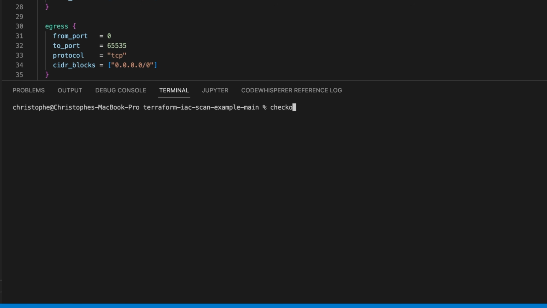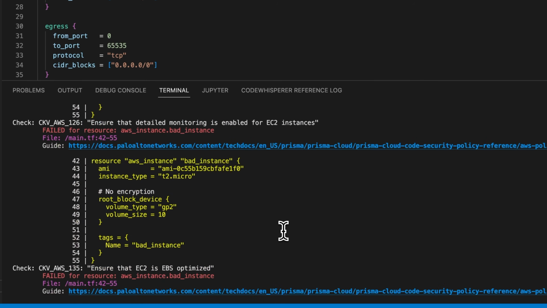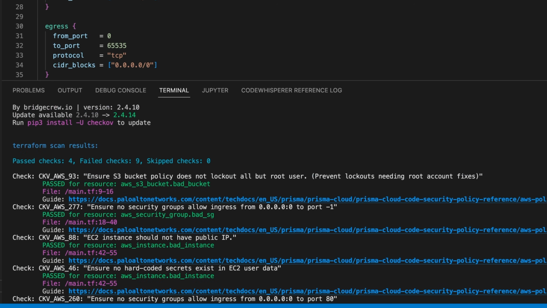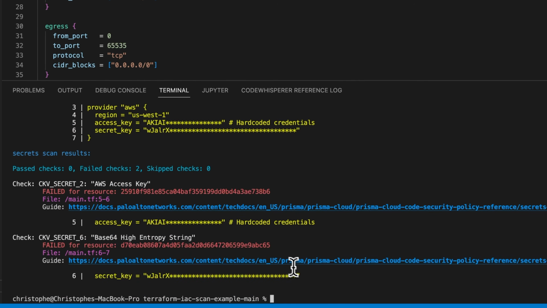So let's now go ahead and actually run Checkov. Checkov can scan entire directories or it can scan individual files. In this case, we only have one file that we care about right now, so we can scan it like this. After a little bit of time, your results should look like this. And we can see that we have quite a few issues that are being reported. So let's take a look at one of the issues to see how we can fix it.